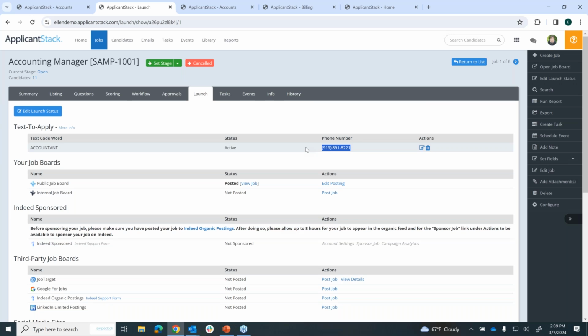The links might not work, and so distributing the phone number plus the code word can be a lot easier. Excellent. And it's just a really great means of proactive recruiting.